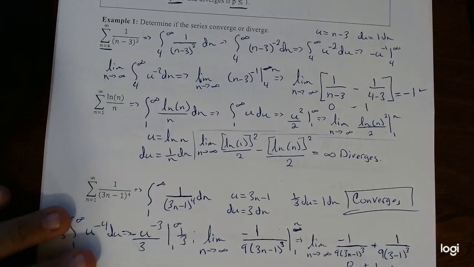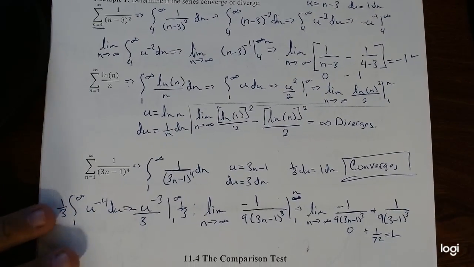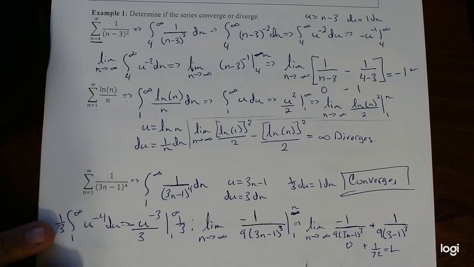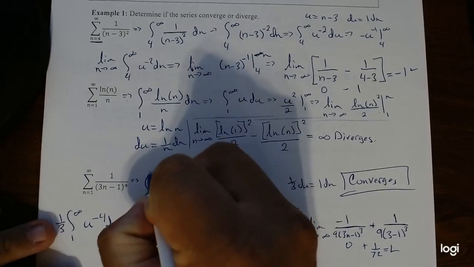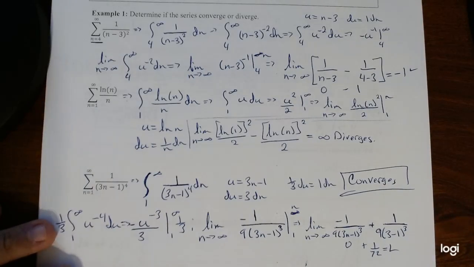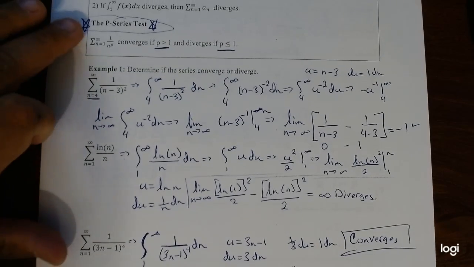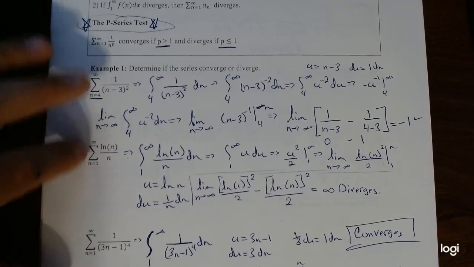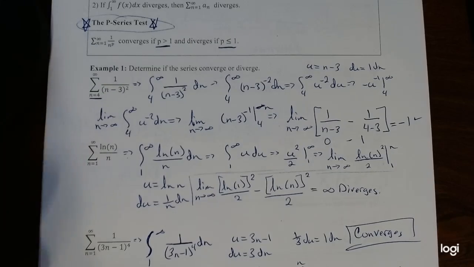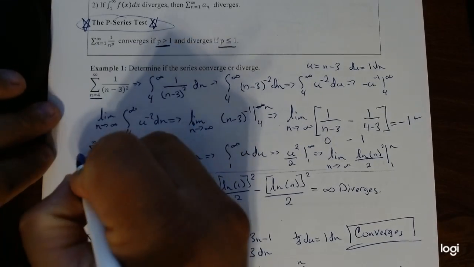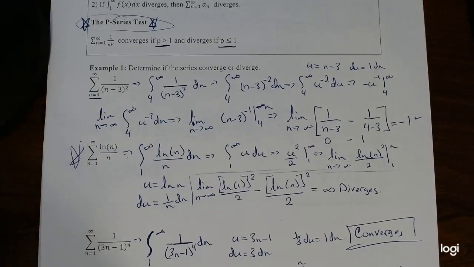Because they won't contradict each other. So again, the integral test is pretty much a pain sometimes, but unfortunately sometimes you have no choice but to do it. But one way around it is using the p-series test, or in a way somehow manipulating it so that you actually see it's that particular value. But again, for this example, this one's a pretty tough one to see how you would go about doing the p-series test. So the integral test would be the way to go for this kind of problem.